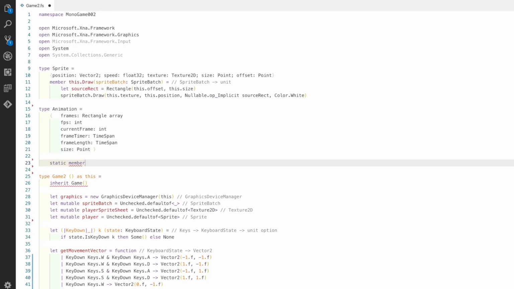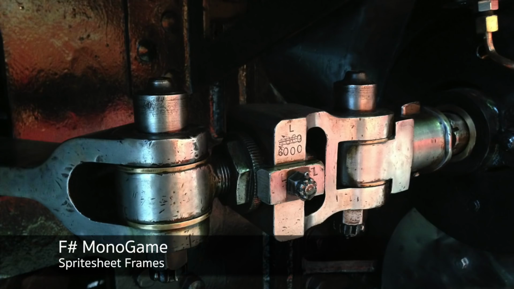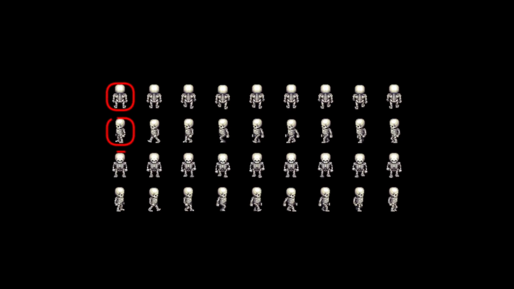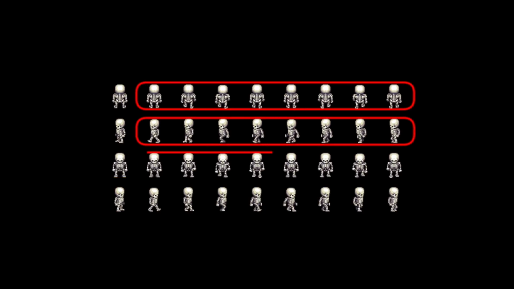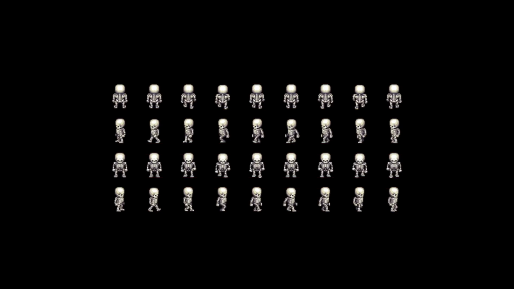The next thing we're going to do is create a helper function because we need to create a strip of frames. If we take a look at the skeleton sprite sheet, you can see that the first column contains the idle animations, and to the right it contains the animations for up, left, down and right walking sequences.